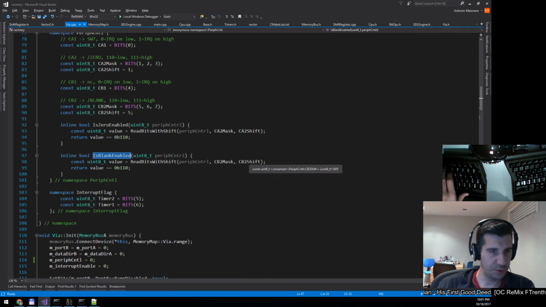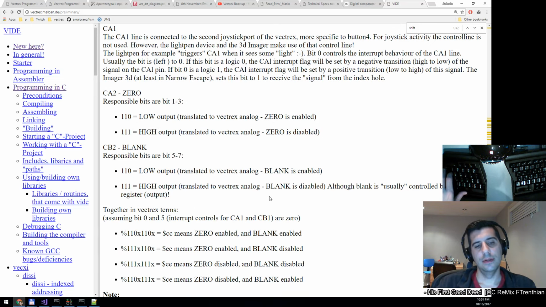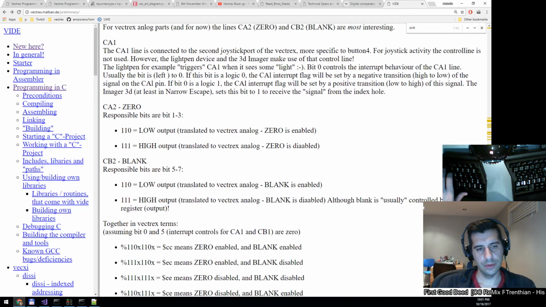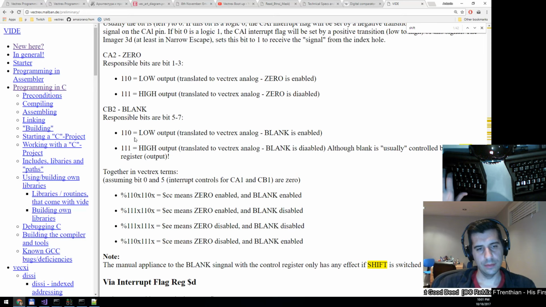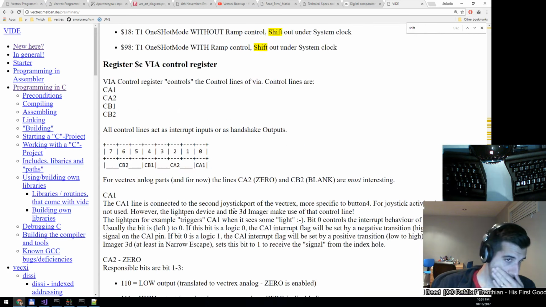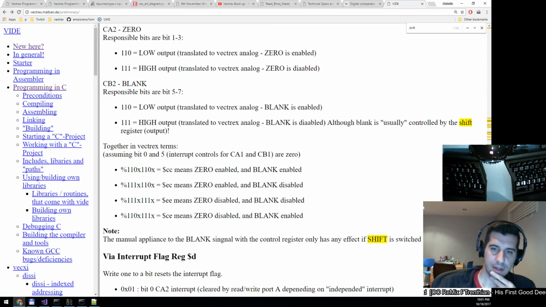CB2 mask, CB2 shift. Okay, I think I understand.